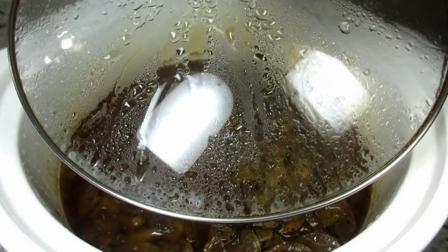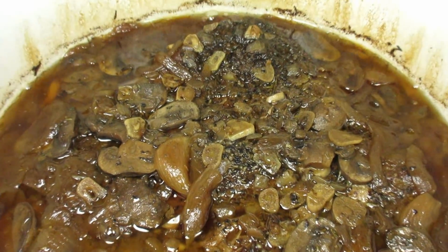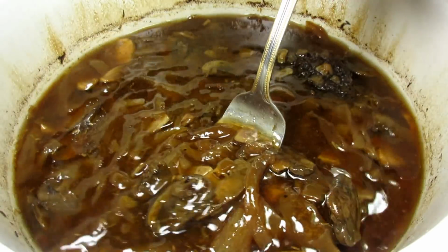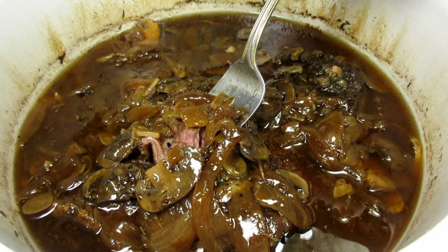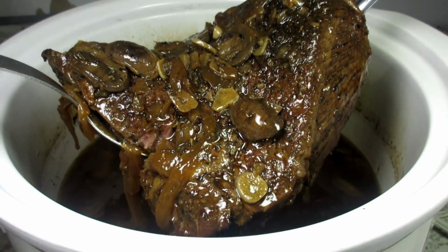It's been 4 hours and the house smells amazing, and the beef is done. You can see the meat is falling apart. I'm taking out the roast and letting it slightly cool for about 15 to 20 minutes. The sauce, or Au Jus, looks and smells wonderful.